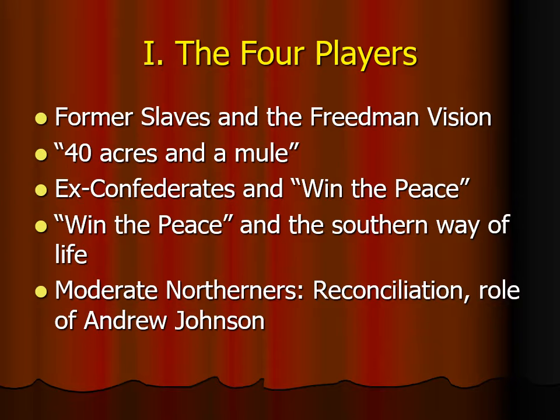Johnson was a Southerner, former slave owner, but he always remained loyal to the Union. He never supported secession. He's the only senator from a seceding state to remain in Washington and remain loyal to the Union. And that's why Lincoln tapped him as his running mate in 1864. He represented the loyal Southerner. When Lincoln taps Johnson as his vice president, he has no crystal ball. He has no ability to foresee that he will be assassinated and Johnson will be thrust into this position. But that's exactly what happens.